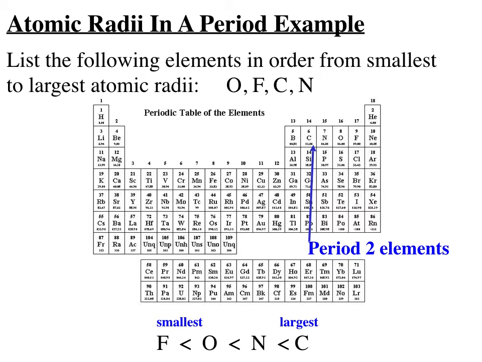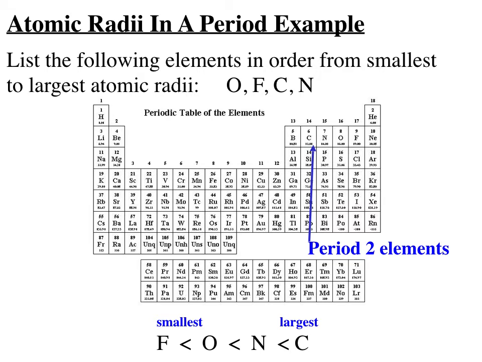Like, for instance, if you took the case of oxygen and chlorine, oxygen is further to the left than chlorine, so it should be bigger for that reason. Chlorine is further down the table than oxygen, so it should be bigger for that reason. So there's competing factors as to which of these would be the largest, and I'm not going to ask you for diagonal elements. I'll only ask you if they are in the same row or in the same column. So this particular example asks the question about elements in the same row. These are the elements O, F, C, and N, which all four are period 2 elements.